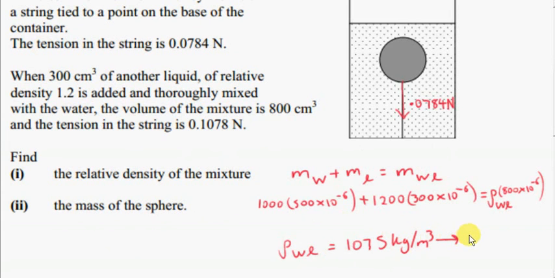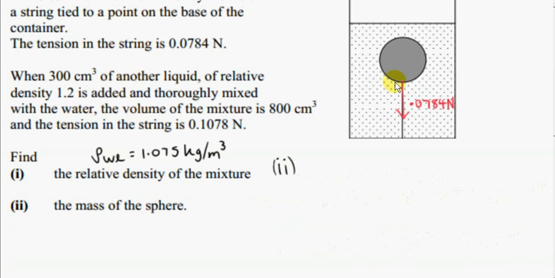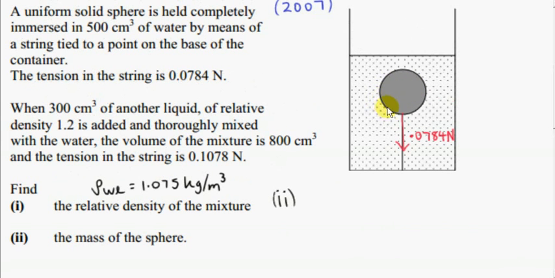So the relative density, which I'll write SWL, is this divided by 1000. It has no units, it's dimensionless. We get 1.075. So this is the density of the mixture relative to water. Let's look at the forces acting on this. Well, we have its weight, which acts vertically down. Its weight is mg, whatever the mass is. And we have a buoyant force acting vertically up, which must be the sum of these two forces for equilibrium.